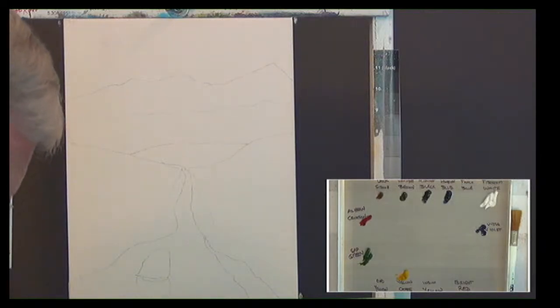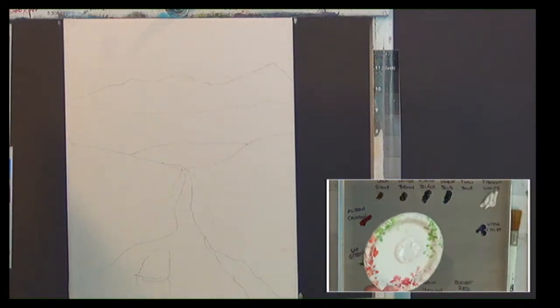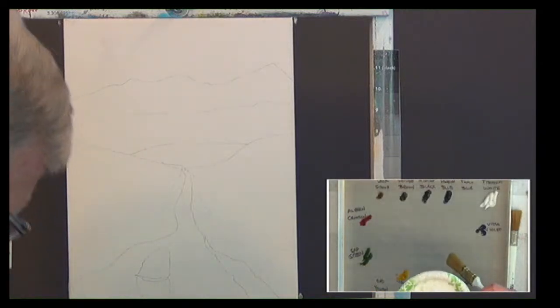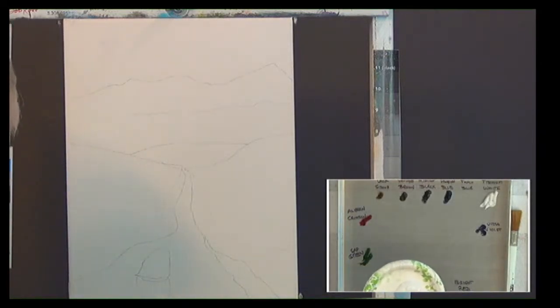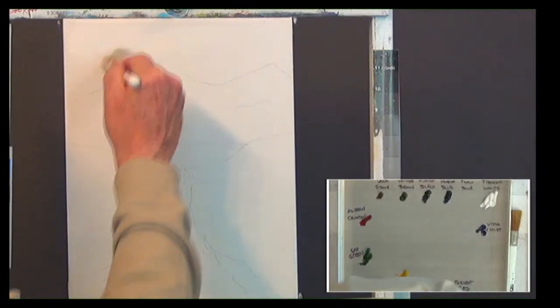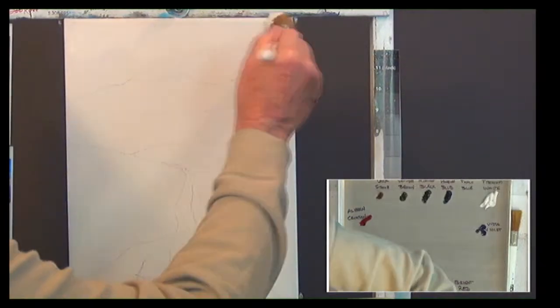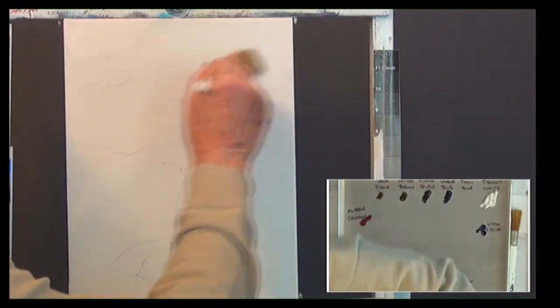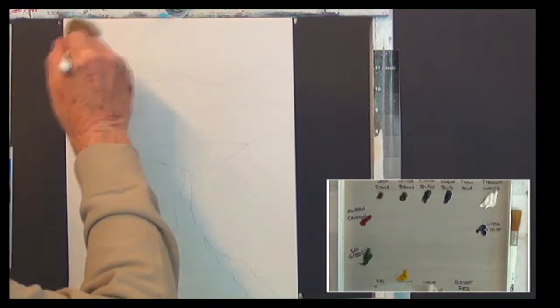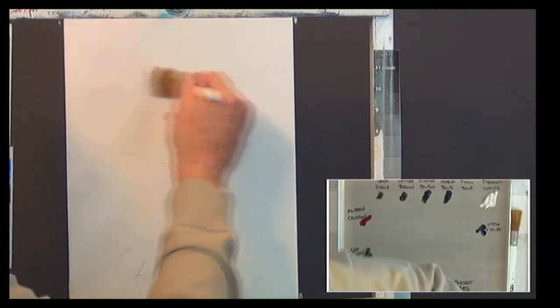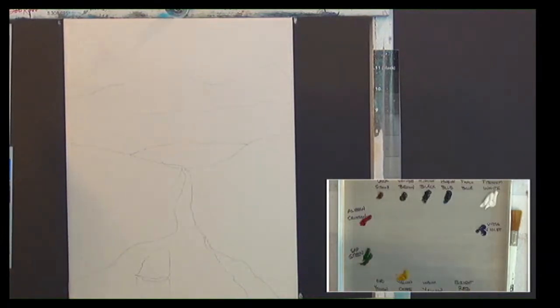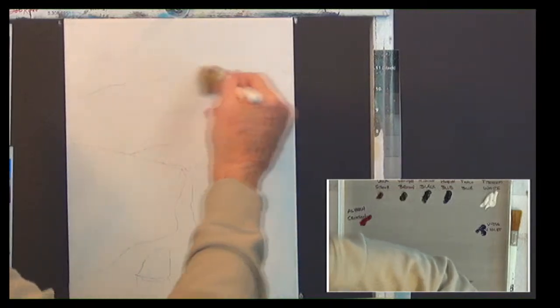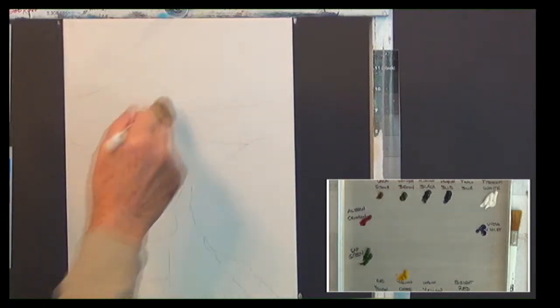I also have my liquid white here. I didn't show you that, but there's my typical plate of liquid white. And we're going to start by just putting on this liquid white. I'm going to try to cover this whole canvas with liquid white, and I'm going to try to cover it very, very thin so that it doesn't overpower any of the paint that I put on. You can see I'm putting this liquid white on now, and it's going over that fixative.